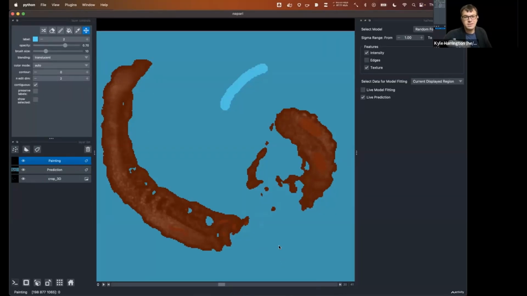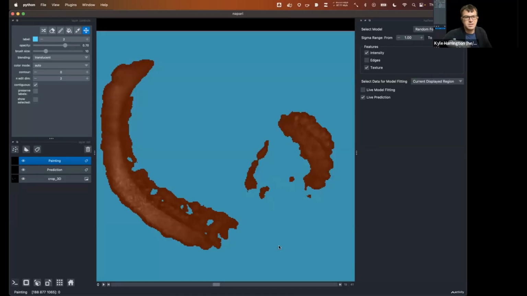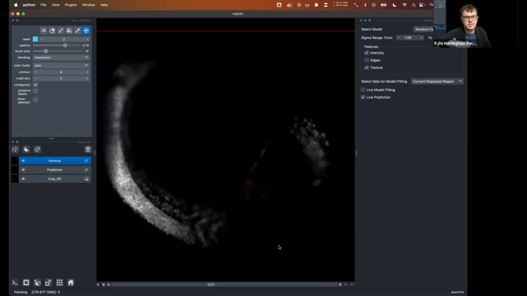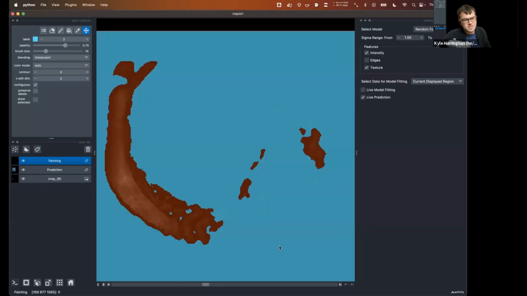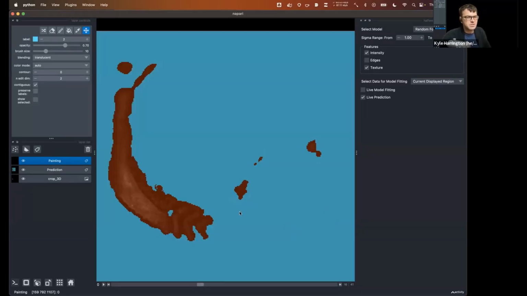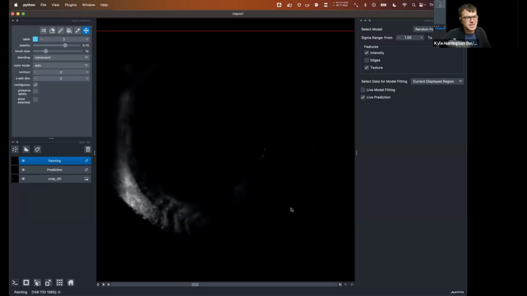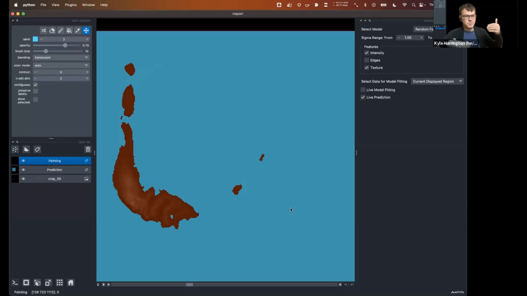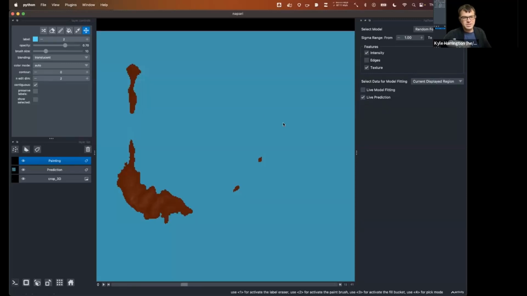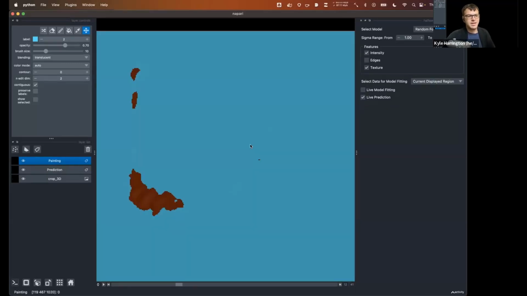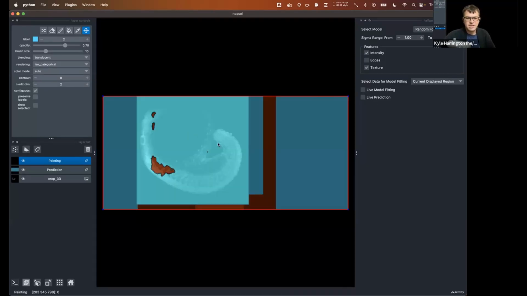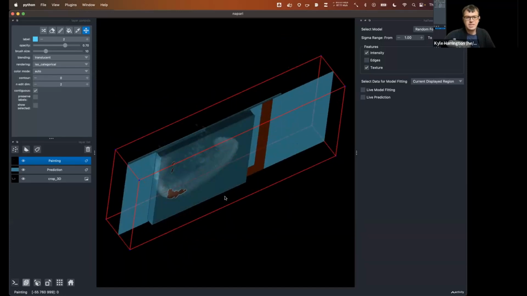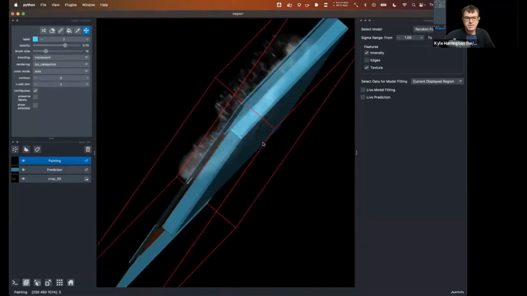So now let's move to a layer that doesn't have any predictions. And we can just start predicting. When I was writing this the first time, I ended up having some issues processing the whole stack. And I did this awful, awful hack of running a loop that would basically just move the slider one and use the fact that it's doing this live prediction to update the image. So why is that interesting? Let's just turn this off for a second. And now actually we've been segmenting in 3D. So you can see we've got these volumes coming through.